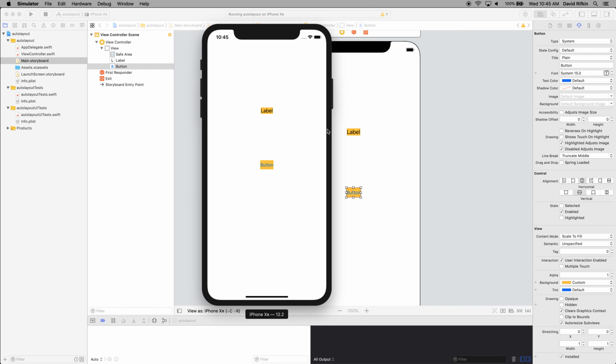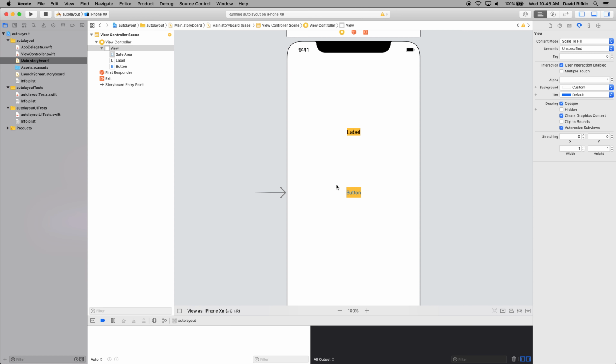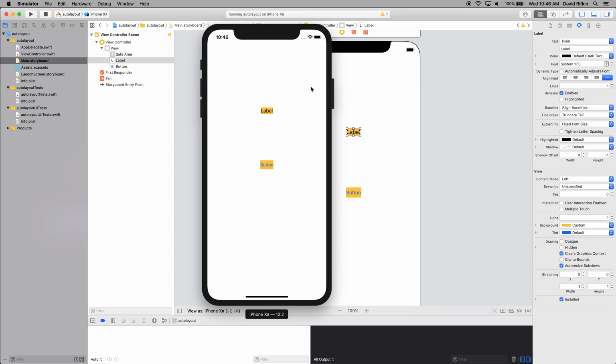So Interface Builder allows us to place things there, but it doesn't know what their relationship to the space should be. It doesn't know that we want this button to be centered in any app that we have. It just puts it in the center when we launch the app. It doesn't know that this label should be horizontally centered. It just knows that it should be, when we launch the app, right in the middle.